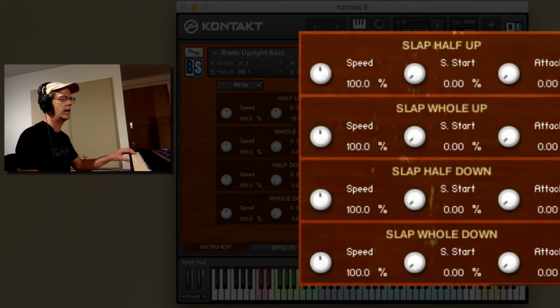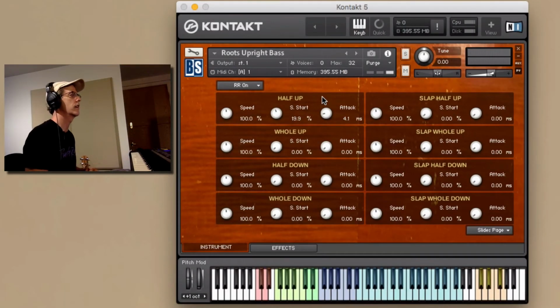Okay, that's a slap half step up, slap whole step up, slap whole step down, and sorry, that was half step down, and then whole step down. So a lot of variety there of slides to make music with.